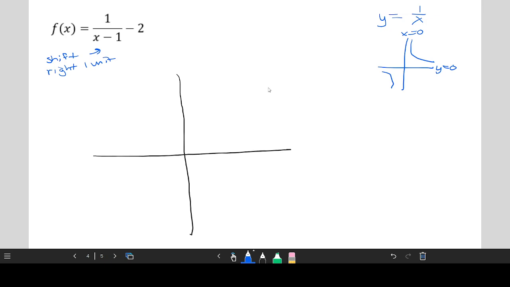And so what happens when we shift these functions is the asymptotes move. So we were approaching the y-axis here. Now that we're shifting this entire graph to the right, this vertical asymptote is going to move 1 unit to the right as well. And it's going to be now the line x equals 1. And we can see from the equation, right, if we substitute 1 in for x, we would get a denominator of 0. So we cannot have a point on the graph of this function that has an x value of 1, which is why the graph is not going to touch or cross that vertical line.